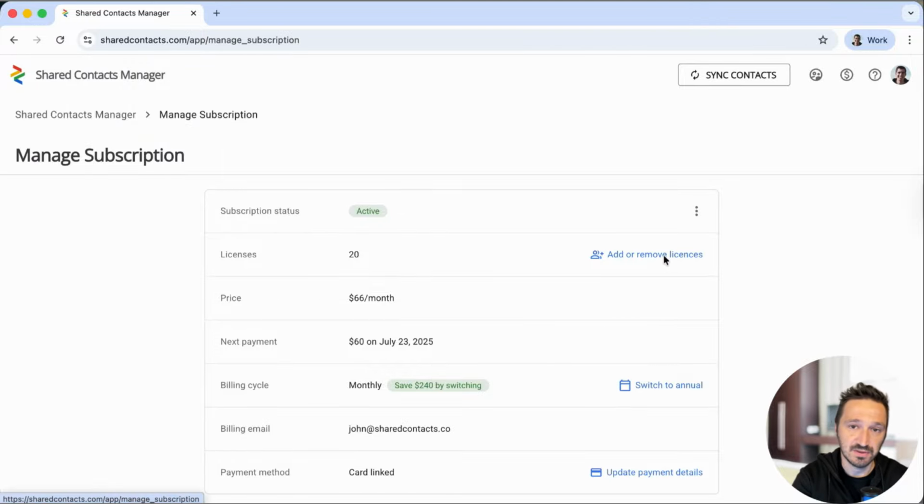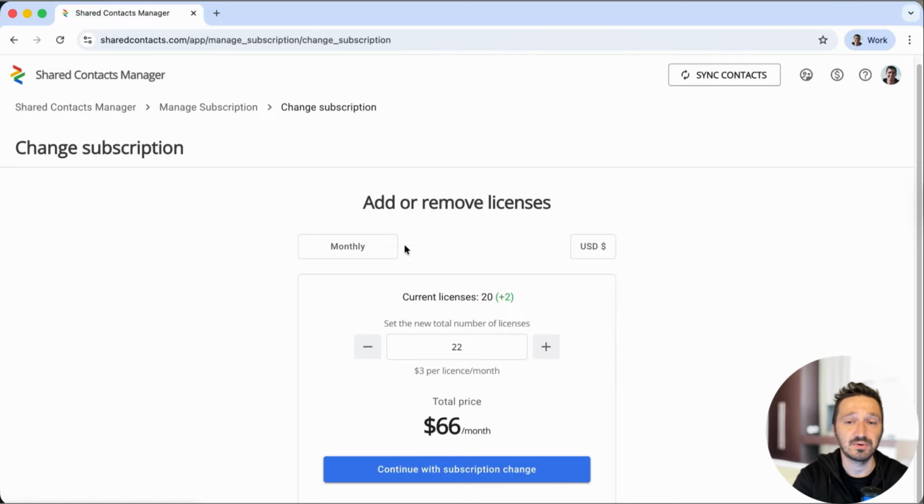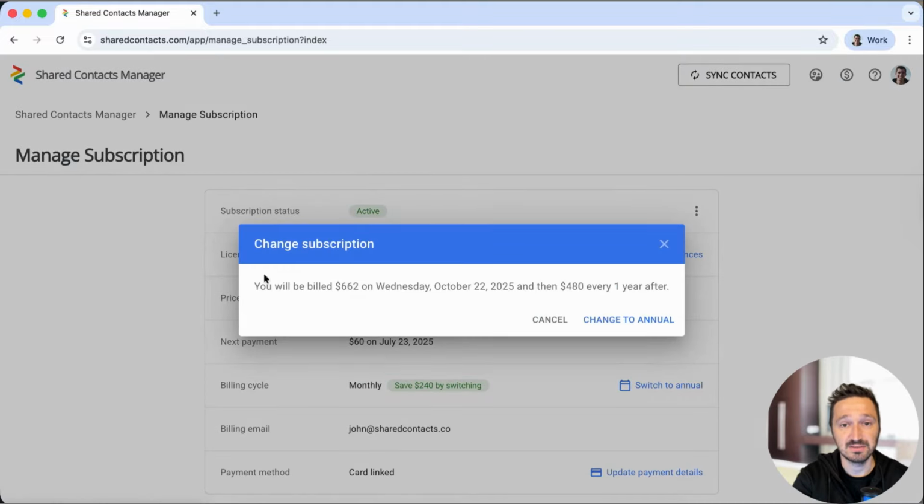Here is also another place where you can easily manage the number of user licenses. Click the Add or Remove Licenses button and follow the prompts on your screen. If you decide to switch your billing cycle from monthly to annually or the other way around, you can do it right here in just a few seconds.